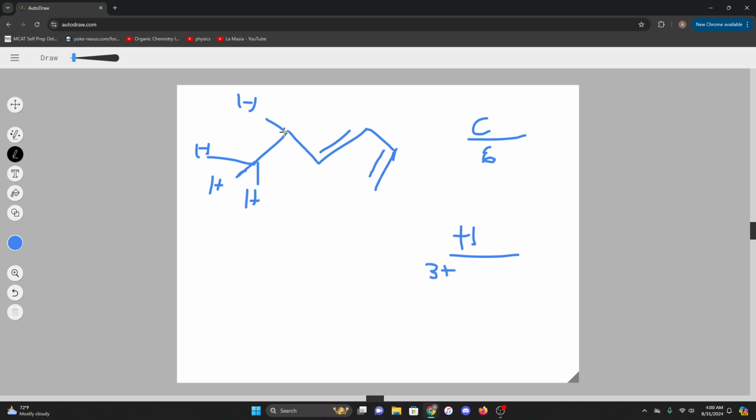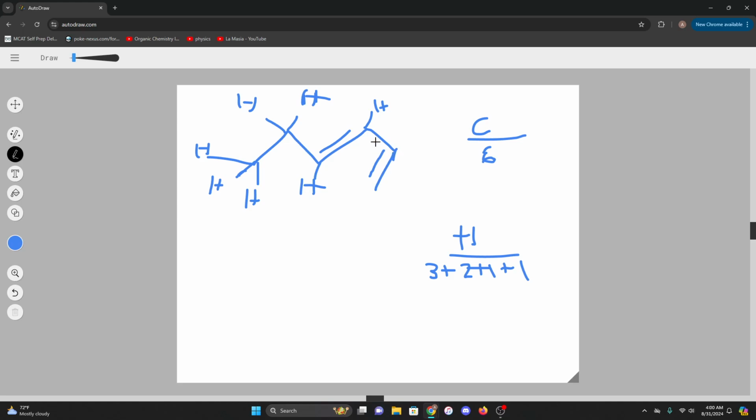Plus, we come over to this one. This carbon already has one, two lines, so we just need to add two hydrogens to it. That means we've got two hydrogens on that one. This one down here, we know that it has one, two, three lines, so we just need to add one hydrogen. Then we come over to this one right here. Again, it's got one, two, and three lines, so once again, I can just go ahead and add one hydrogen.